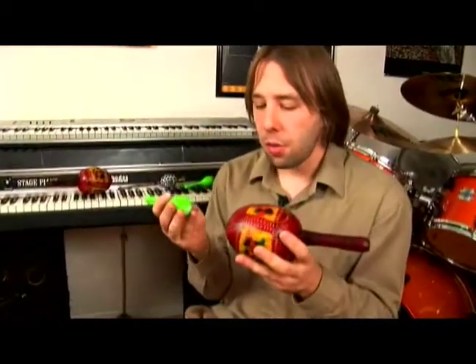Now we're going to go over two shakers again. Remember, you're going to have different volume issues with this shaker and this shaker, which is obviously much louder. So the best way to approach two shakers of different sizes is to have one keep a steady beat and one have an accent.